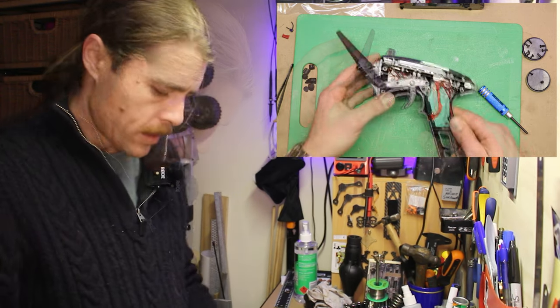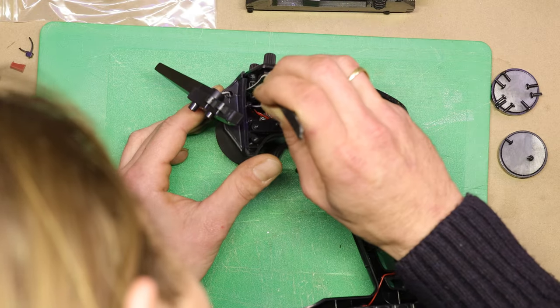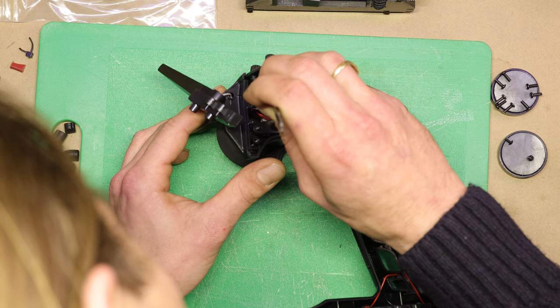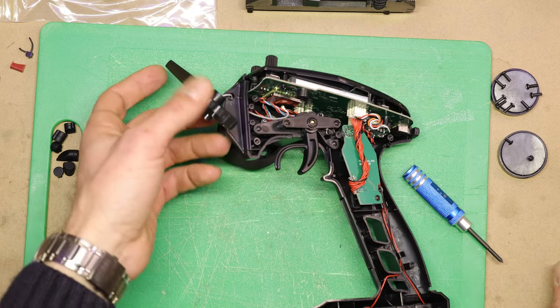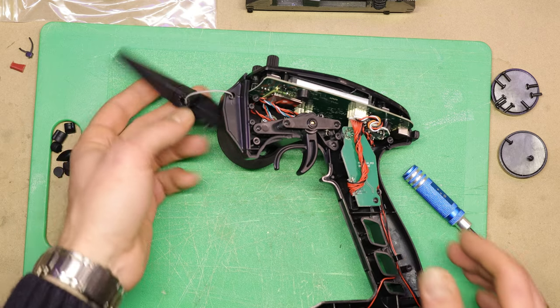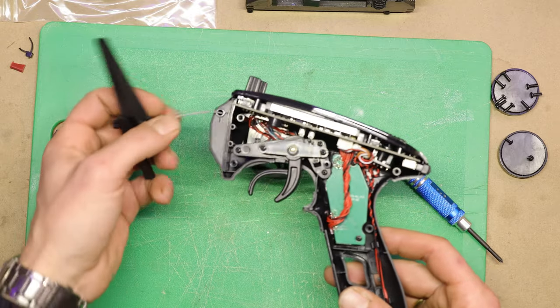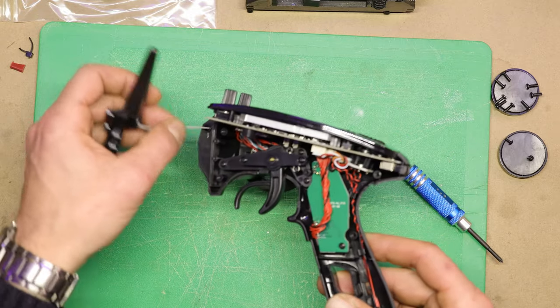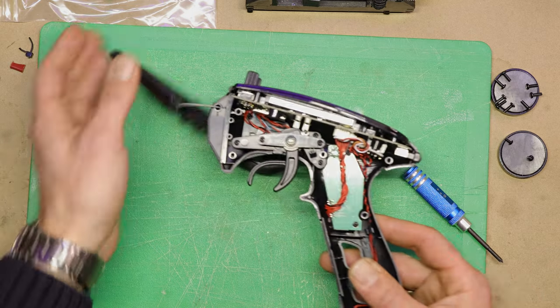Excellent. It might be best policy just to remove this UFL. Just pop it off nice and gentle, straight up, and that can sit there out of the way. Probably could have just done that and left the aerial attached, because now I've got the nightmare of getting it back. Yay! Figure that out later.